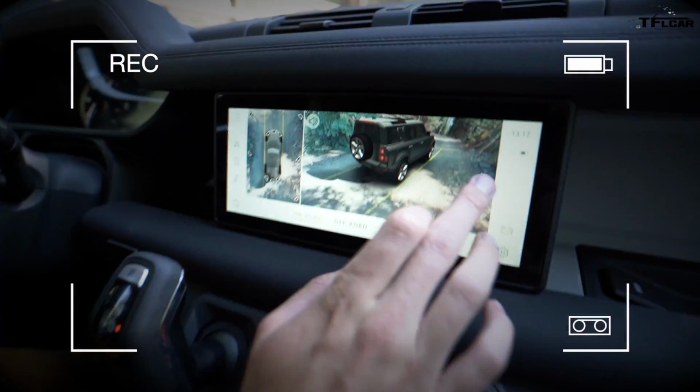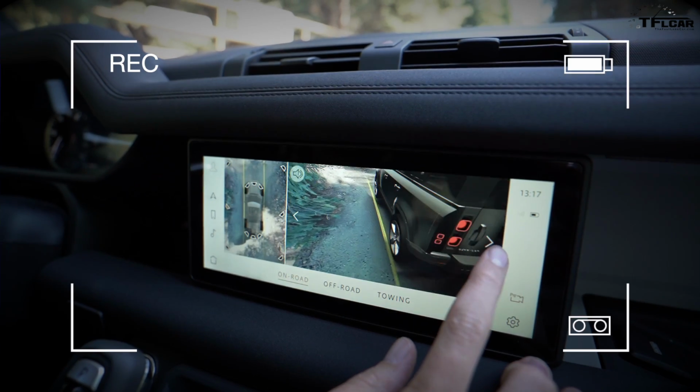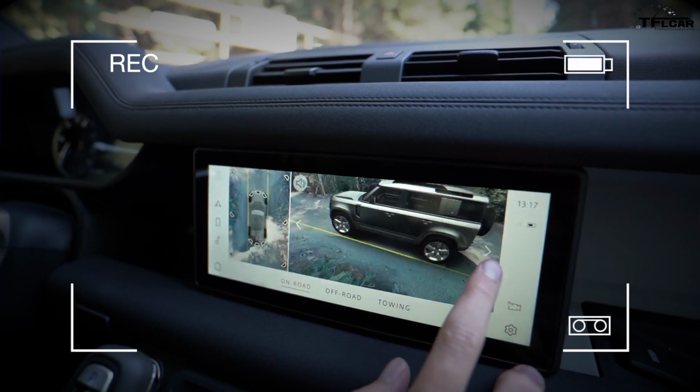It is so cool. Look at this. I can even do a third-person view and look at all the rocks, sand, mud, and water crossings before I go through them. And quite frankly, they're also a safety issue because as of, I think, this year or last year, it's been mandated in the US that you have a backup camera. So it was very important for us to get this sorted and hopefully get this back on the road so that we can continue with these videos.